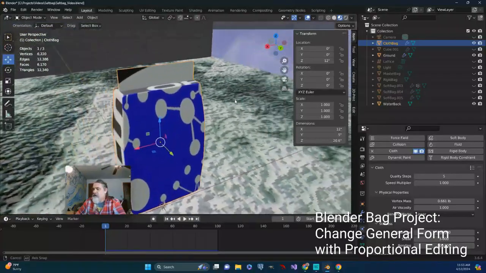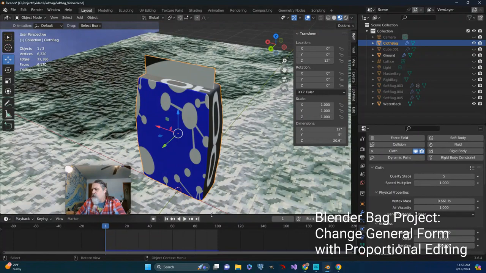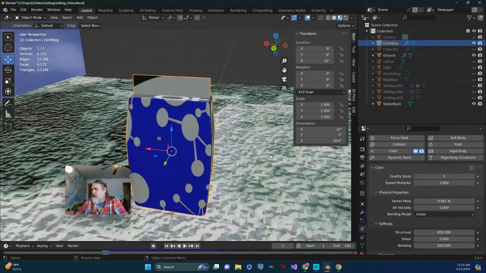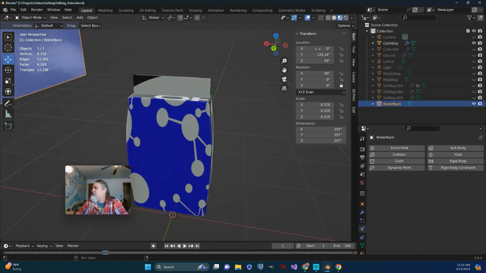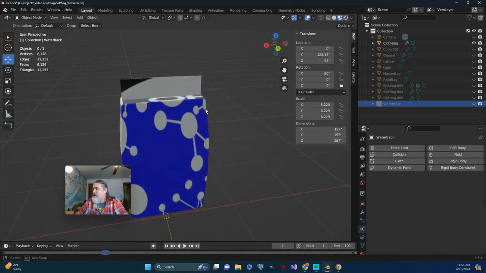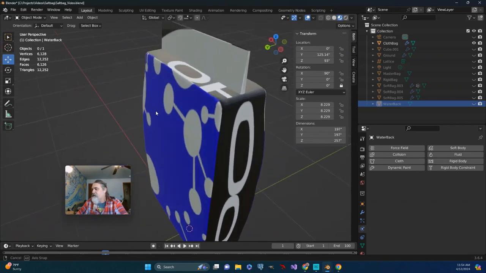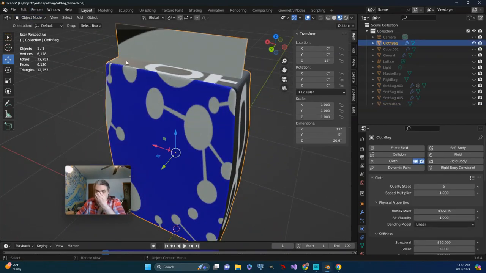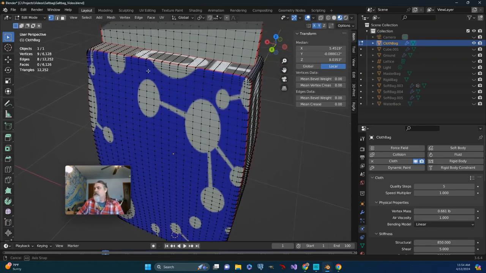So I do think, even though it'll force me to recalculate a few things, I am going to make some tweaks to this bag. Let me just get a few things out of sight for the moment and get this a little bit more shaped, a little less like a cement bag and a little bit more like a kitty litter bag or something like that. So just selecting the item and tabbing back into edit mode.